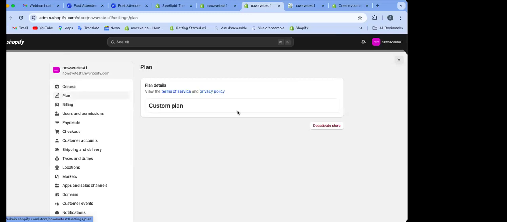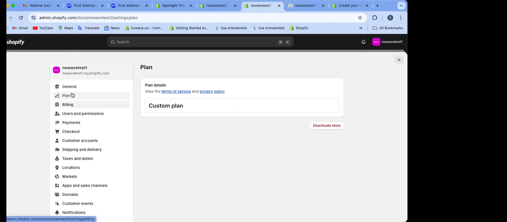The plans in Shopify start with a Starter plan. It's $5 per month, but this is not real e-commerce. This is just a buy button you can add to any website. Then the real plans: the Basic plan at $39 per month, then the Shopify plan at $105 per month, and then the Advanced plan for $400 per month. It depends on the size of your business. You can go up to Shopify Plus, which is $2,500 per month.